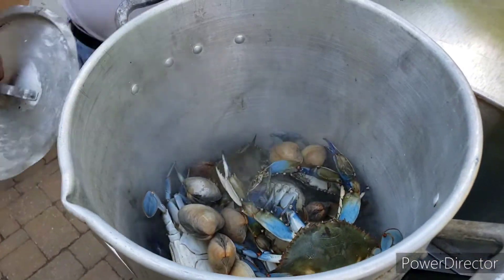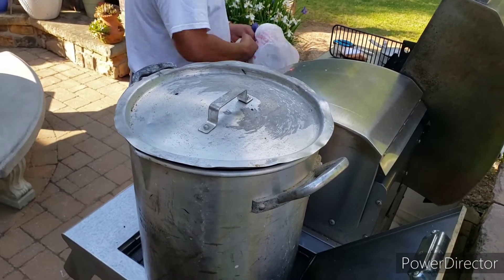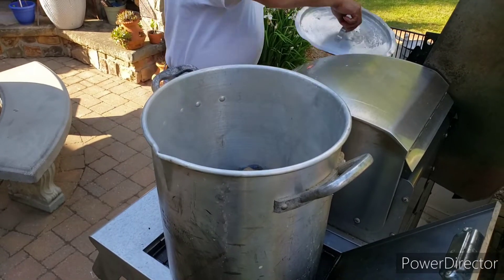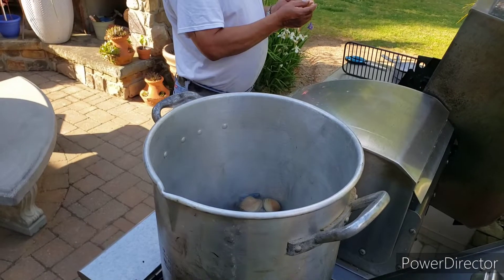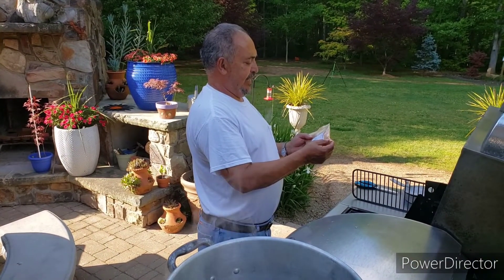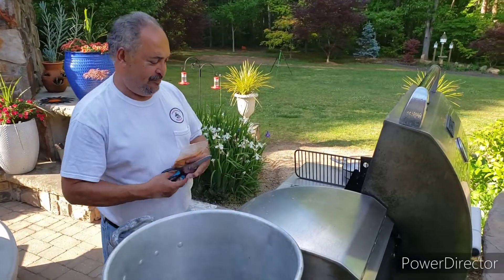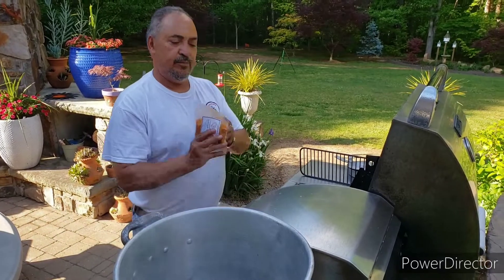It's early in the season. We'll be back in a few minutes when these are ready. He's going to put some seasoning on it — the Washington Crab and Oyster Company seafood seasoning. It's pretty much sea salt, probably more like kosher or rock salt. You put some of that on there.